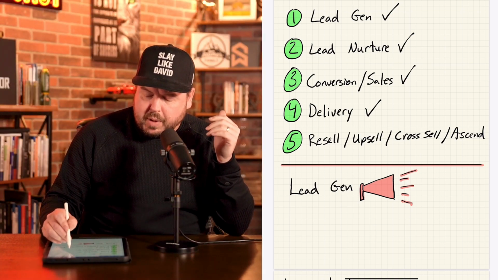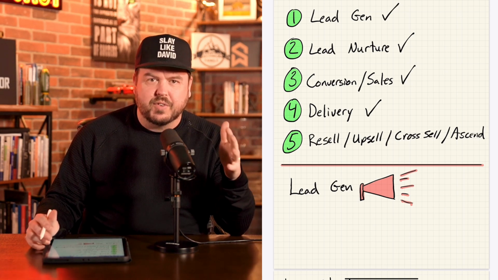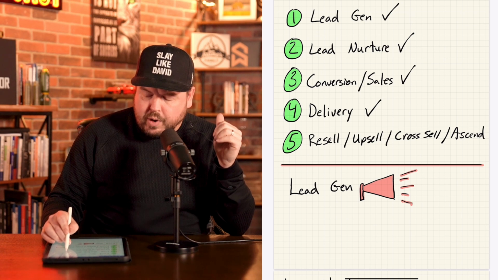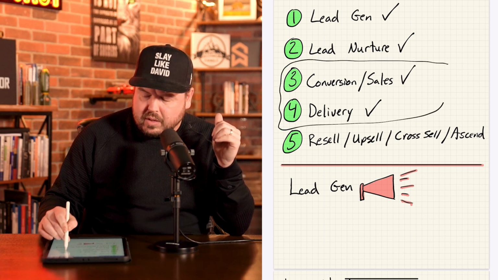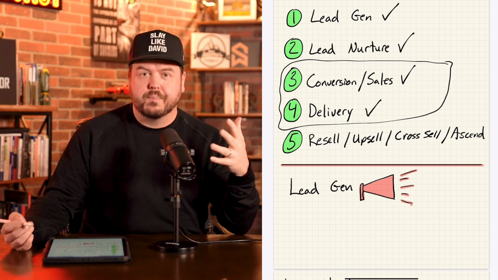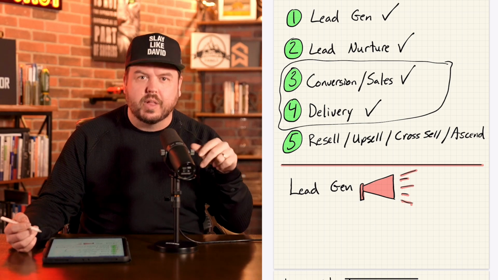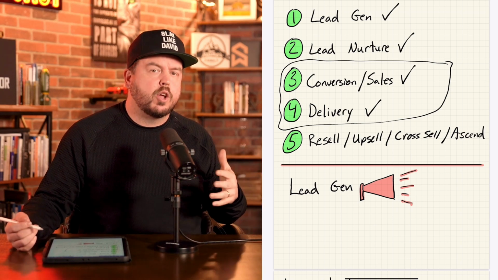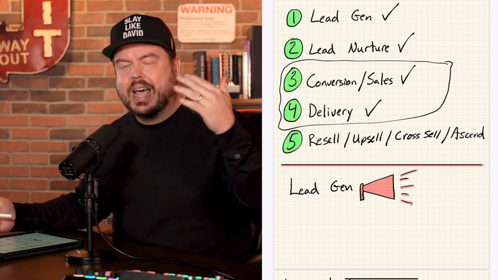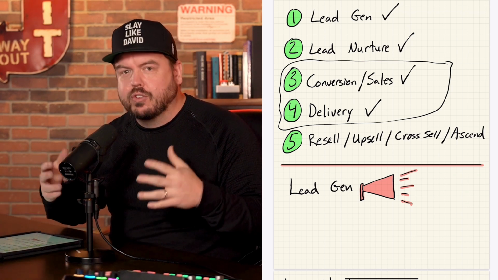Now, let me just start out by saying that most small companies, if you're doing less than a couple million or less than $1 million, definitely, you're probably pretty good at these 2 pieces. And this is where most small local companies kind of stay forever. They get stuck because they're bad at the other 3. They're good at these 2. They know how to sell their stuff, and they certainly know how to deliver on their stuff. Let me ask you, are you technically competent at whatever it is that you sell? The answer is probably yes.